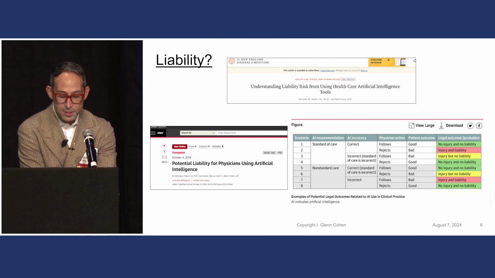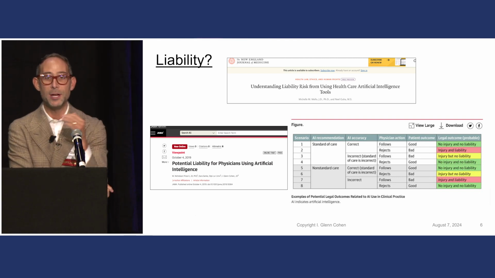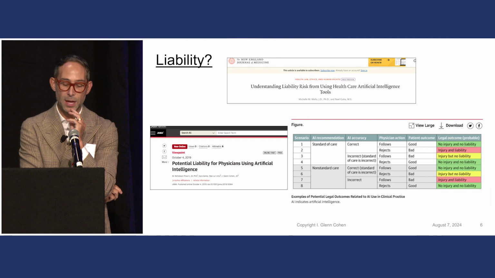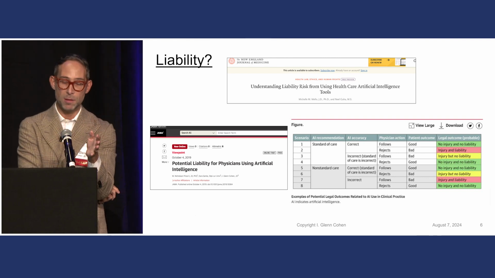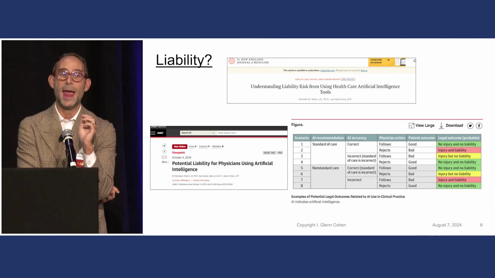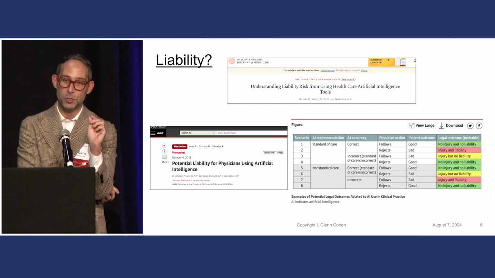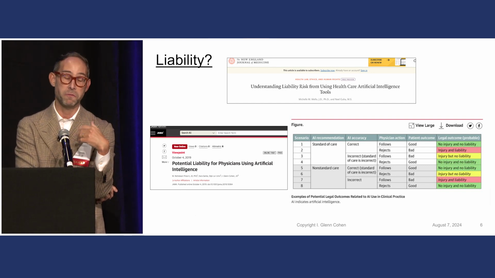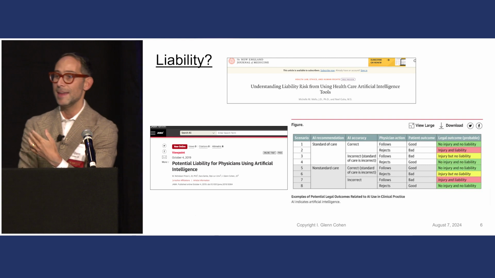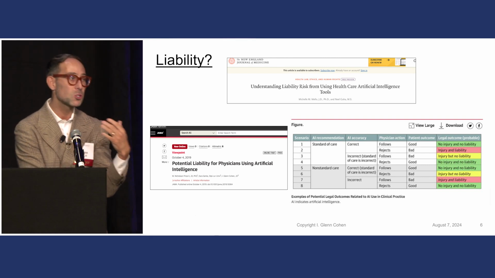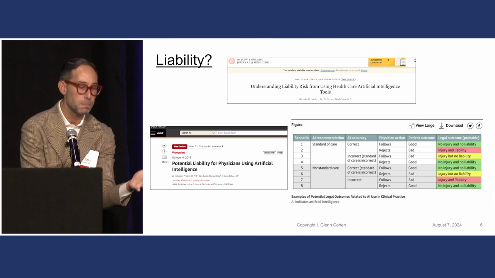Okay. But even though there are very few cases, I can walk you through a very simple toy case from a paper we did in JAMA a couple years ago, just to explain how the tort system encounters medical artificial intelligence and what happens. In this very stylized toy example, a patient has ovarian cancer. There is a standard of care dose of chemotherapy that the oncologist would give, and the AI recommends for this particular patient a higher dose based on factors specific to this patient. And that's part of what the AI is promising us: personalized medicine, make medicine better for this patient, right?